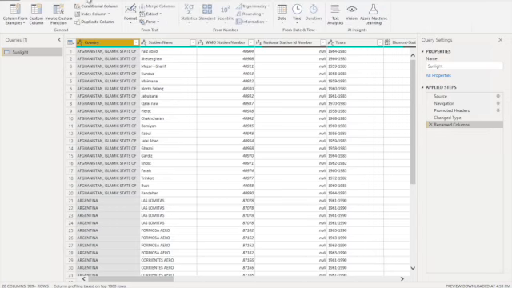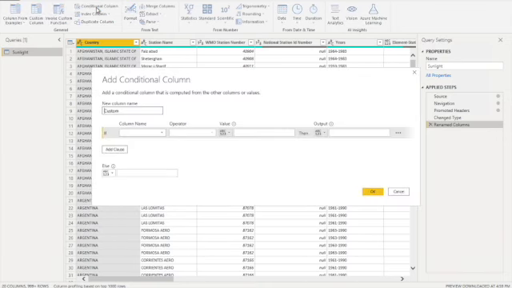So add column. Then under the add column tab, it says custom column. There's a custom column if you want to add a custom column, but we're going to click on the conditional column because we want to add a condition to our sunlight data set. So we're going to click on that. And this is similar to an if-then statement, like creating a condition within the column. So we're going to name it annual sunlight.